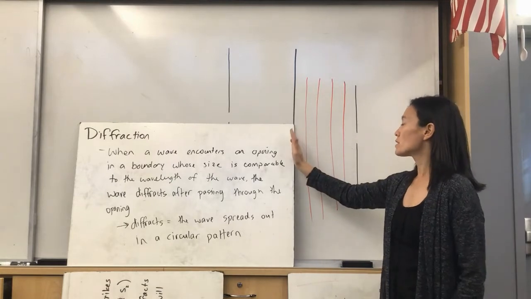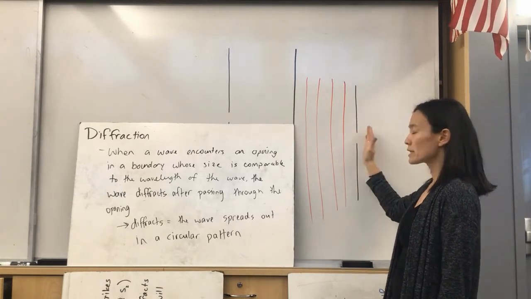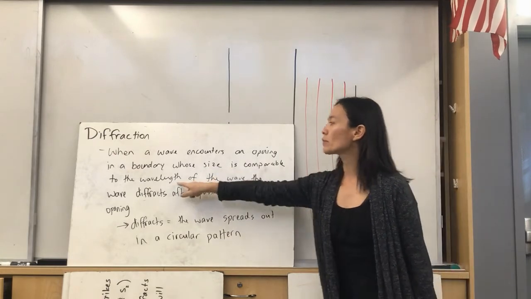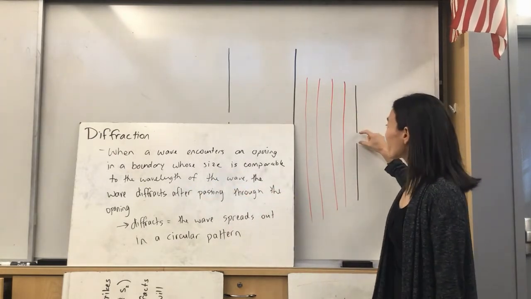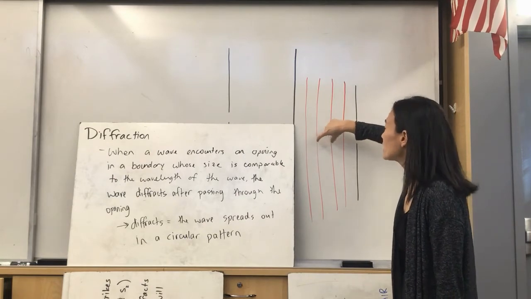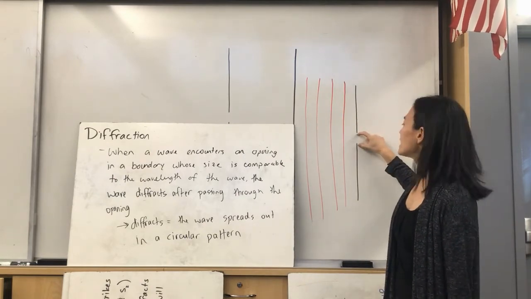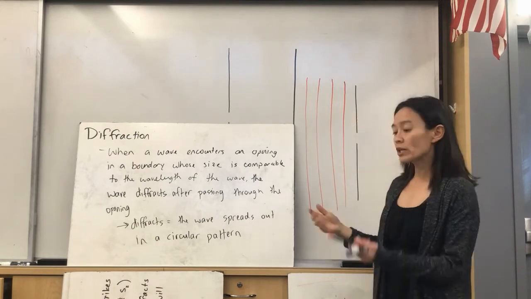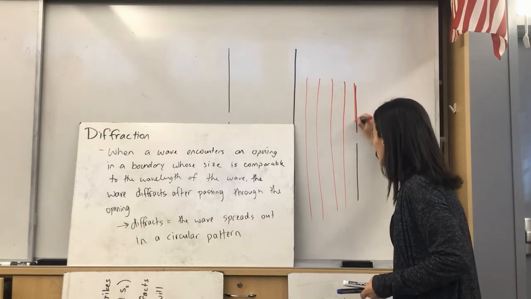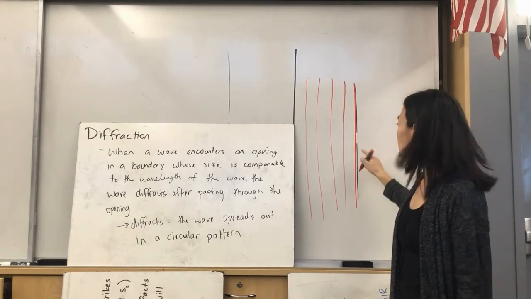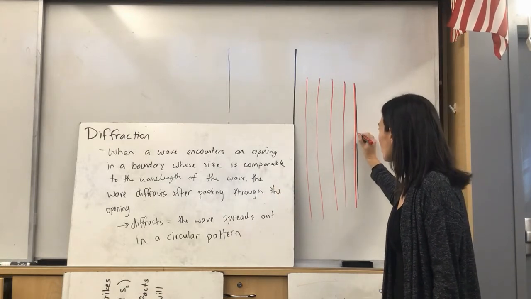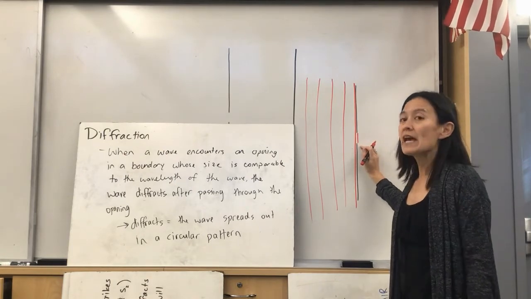So you can imagine this wave is moving in this direction, it's about to encounter this interface, and there's a hole in the interface. Now, when it says whose size is comparable to the wavelength of the wave, what I'm saying is the size of this opening is comparable to the distance between my waves. You're going to have this diffraction occurring, this spreading out in a circular path. When the wave front hits the opening, the waves that hit the boundary are just going to reflect back. They are not going to make it through. Only this portion of the wave actually passes through the opening, and it's going to diffract out.